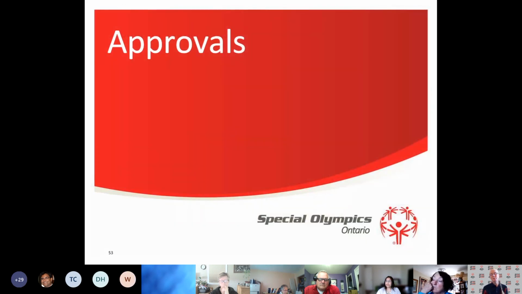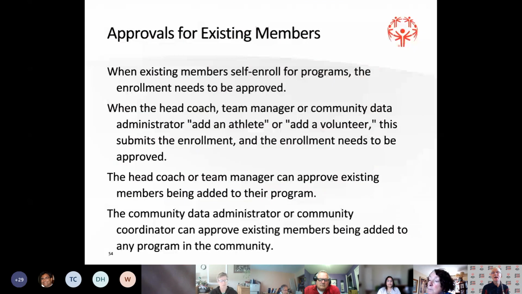So once your enrollments are submitted, you have to approve them, because there are some situations where athletes or volunteers can self-enroll for the programs. So your assistant coach has a profile, an account in the portal. They can come in and say, I want to join my Alpine Ski Club program that's going to be starting next month. So they can put their name in and submit it. You, as the head coach or as a data administrator, community coordinator, or team manager, can approve that. If you've told all of your athletes, I'd like you to submit your enrollments for the 5-pin bowling, and the first 20 that are received are the ones that will get in, and everyone else will be on a waiting list, you can go in and approve the first 20 to be part of that program.